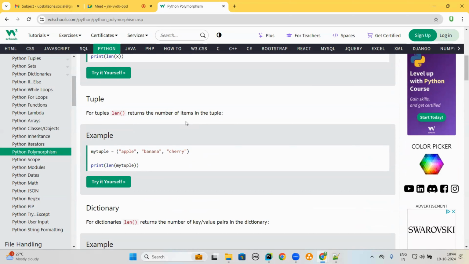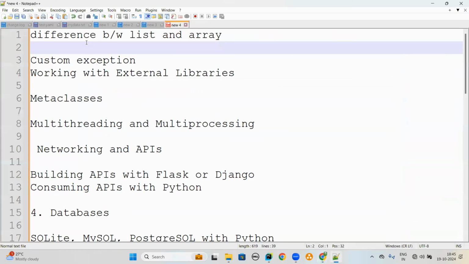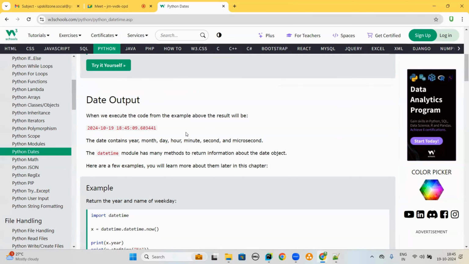Next, modules and packages. We had solid examples on that. We did a really good job there, right? And working with the datetime module, did we use the datetime module anytime? No, right? Okay. Use the datetime module. We already had a time module, right? So we know how the time module works.